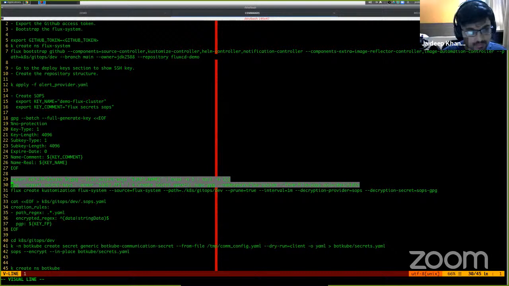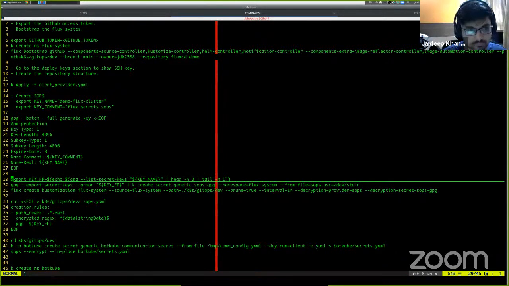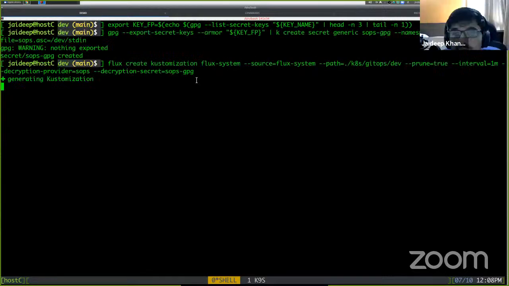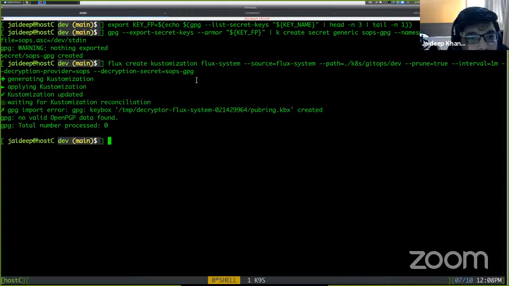Waiting for kustomization. Error, GPG import.